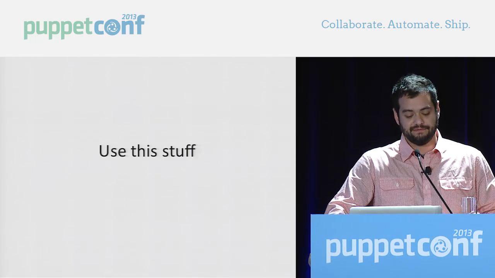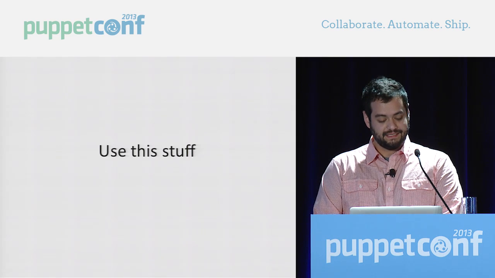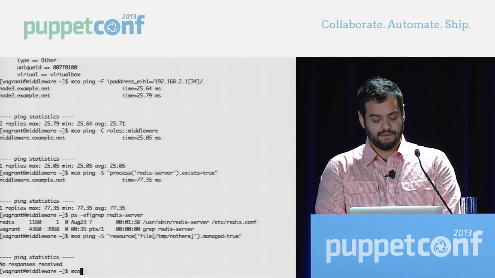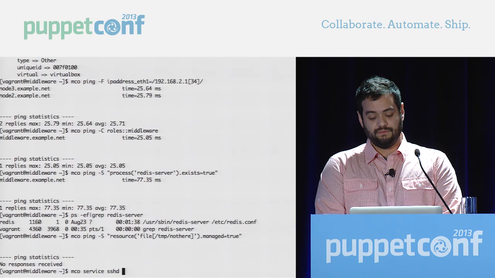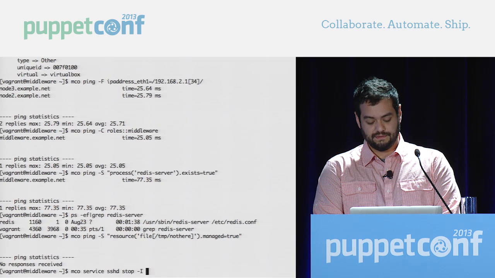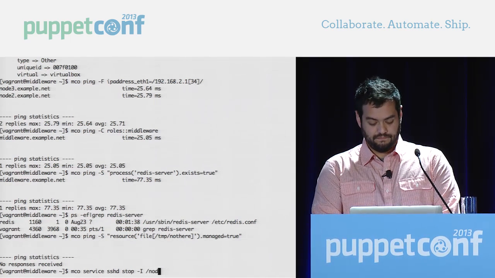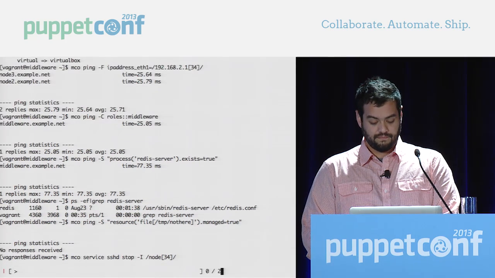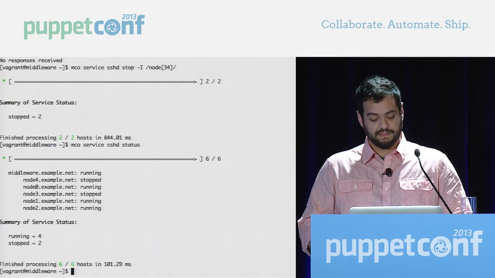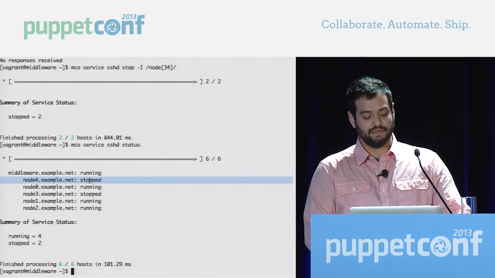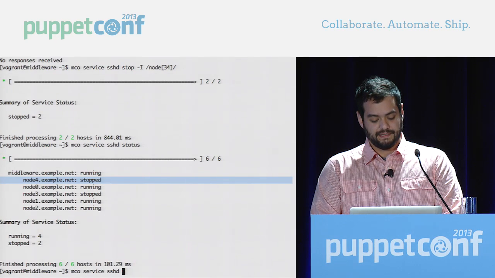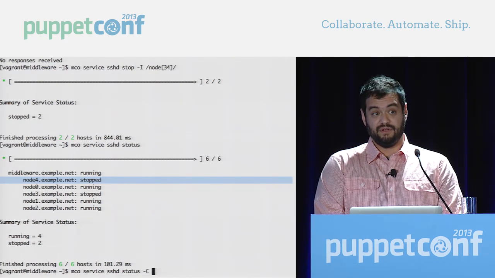So that was great and all, but let's actually use it for something, not just looking at stuff. So let's set up an example here where, let's say we have 2 nodes that we have a process that died on. So let's stop SSHD on 2 nodes. Found 2 nodes, stopped it. So if we look at the status of SSH across all the nodes, we can see that, hey, look, we have 2 nodes that aren't running SSH. So, you know, let's get a little bit further into it. Let's actually only operate on nodes that are not the middleware.